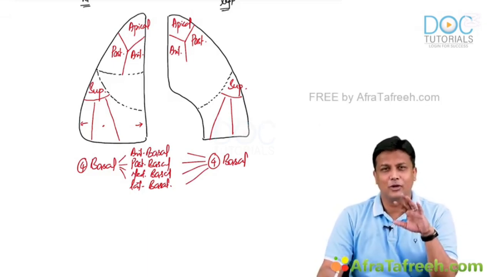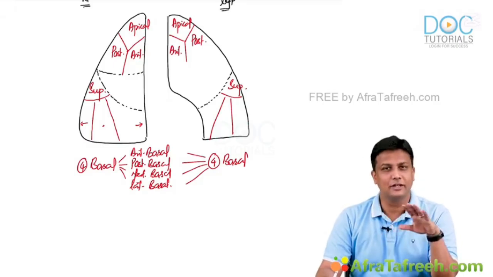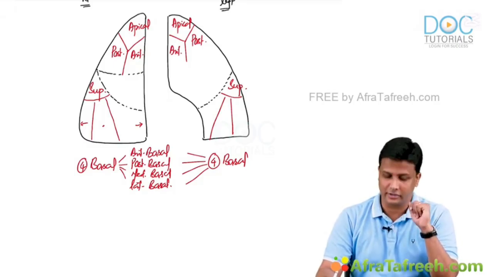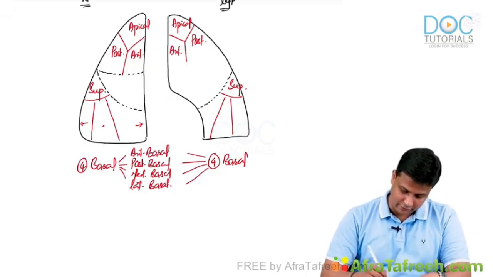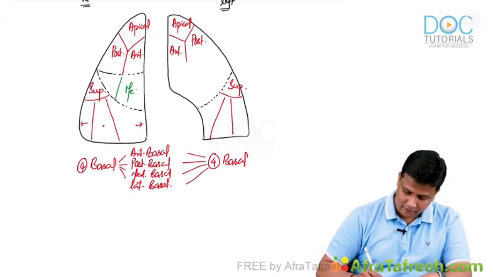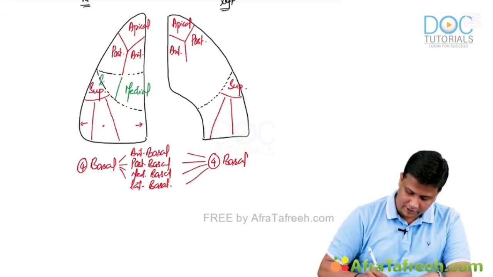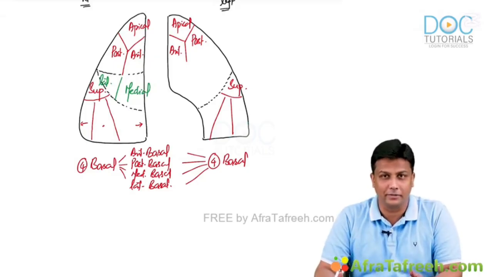That is the reason why I told you don't mug up with the mnemonic. If you draw this like this, things will become easier and it will become easy for you to remember the names also. So, the only thing which is left out here will be the middle lobe, and in the middle lobe, let me just write it with a different color here. In the middle lobe, there will be one medial bronchopulmonary segment, and there will be a lateral bronchopulmonary segment. There will be one medial, another one is lateral bronchopulmonary segment.